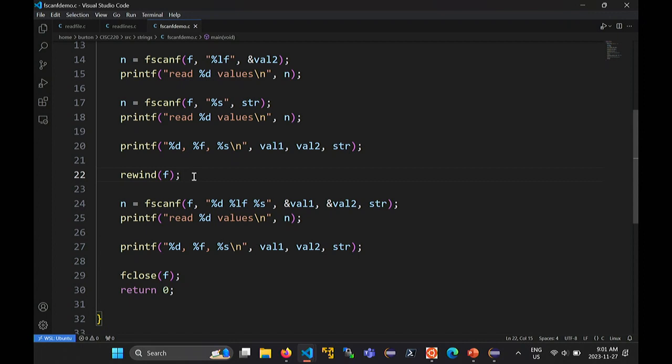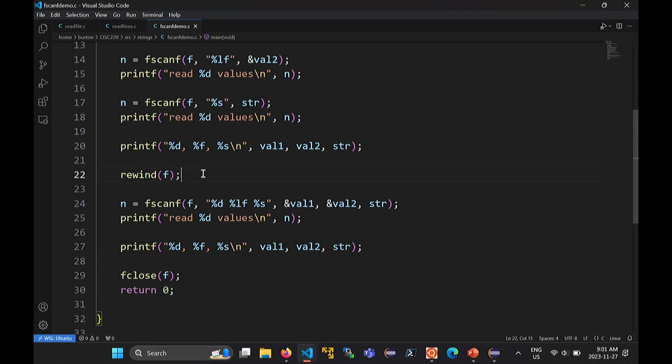When you read a file, the way that it works is it always moves forward through the file. What I've shown you so far, you can't go backwards in the file. So you read in something, it moves forward in the file. Then the next read operation will start at that point and move forward. The next read operation starts at that point and moves forward, and so on and so on.